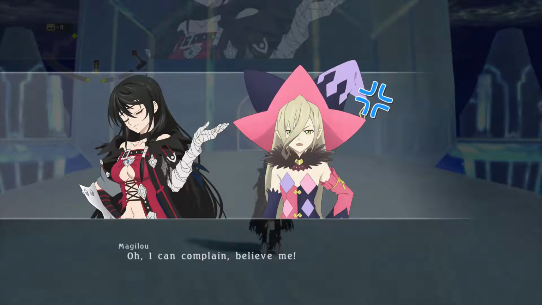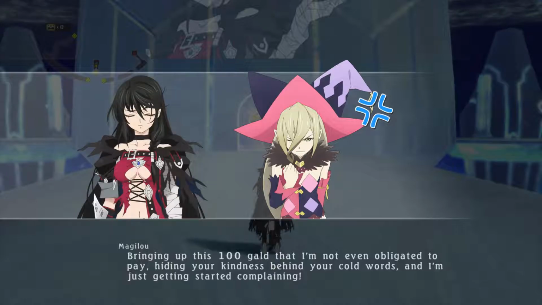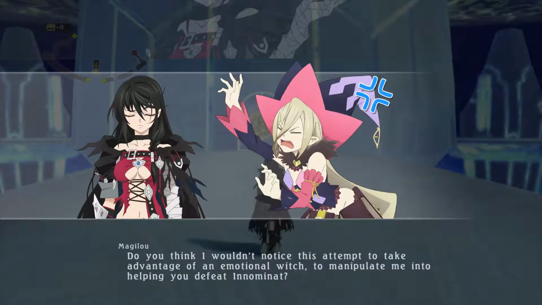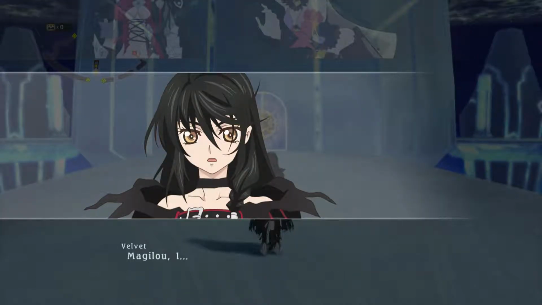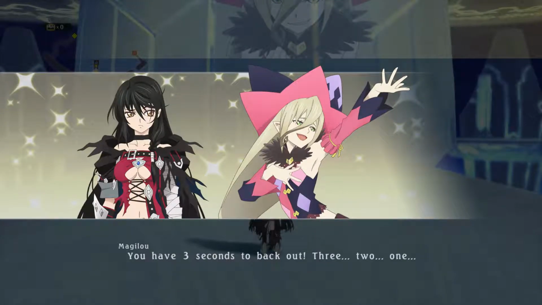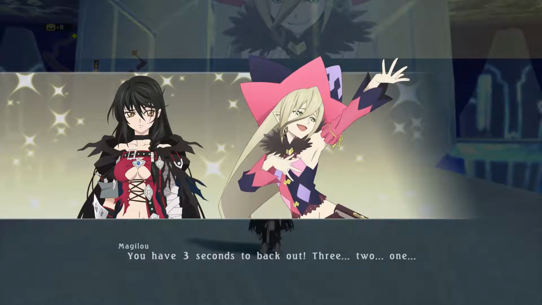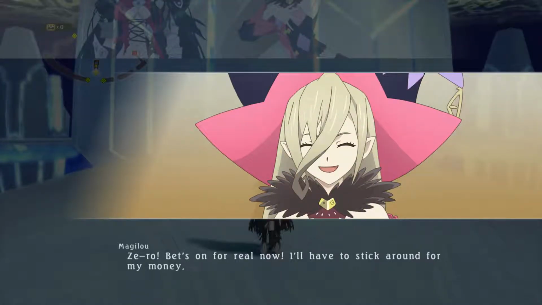Oh, I can complain, believe me. Bringing up this 100 gold that I'm not even obligated to pay, hiding your kindness behind your cold words, and I'm just getting started complaining! Do you think I wouldn't notice this attempt to take advantage of an emotional witch to manipulate me into helping you defeat Inominat? Magilu, I'm putting down 100 bajillion gold! That's how much you'll owe me if you make it out alive. You have 3 seconds to back out. 3, 2, 1... 0! That's on for real now.